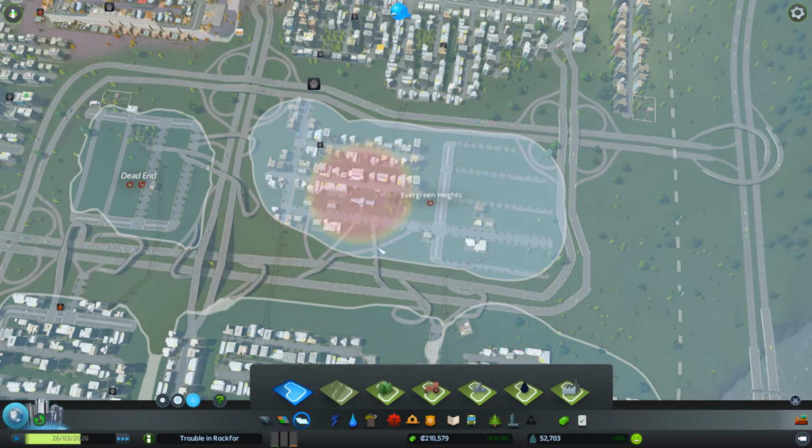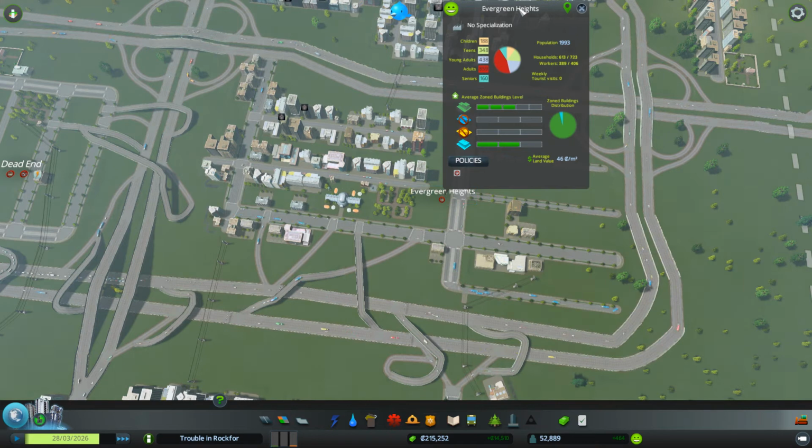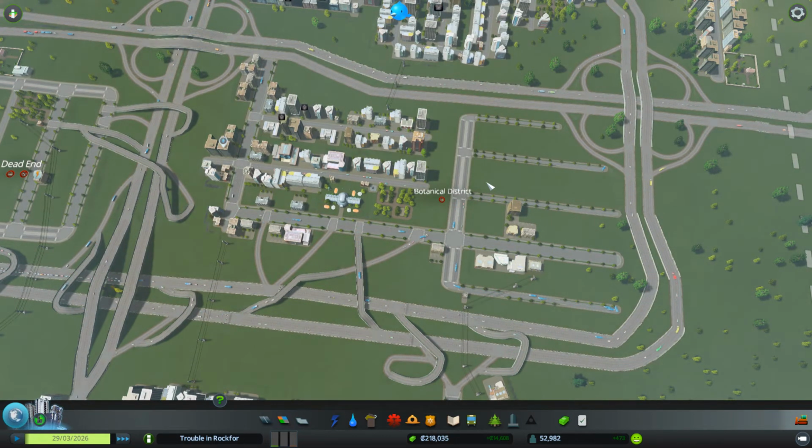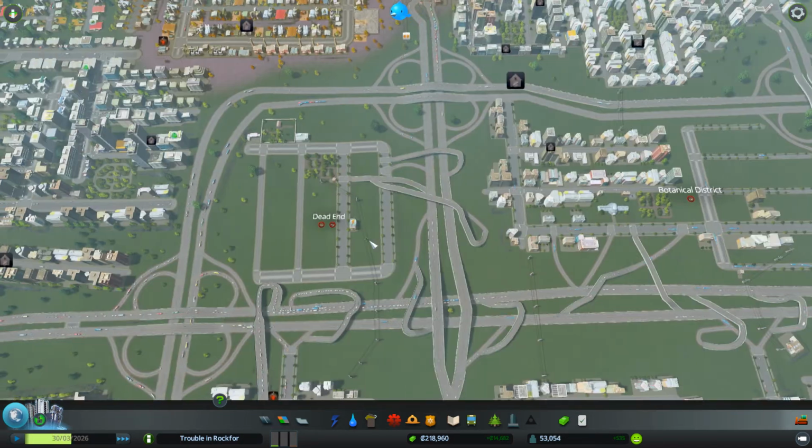And no, I don't think this place is called Evergreen Heights. That is not a very historically accurate name. The only real significant thing about this place, other than the fact that it just got horribly in the way all the freaking time while developing, is that it in fact has a botanical garden. So we're actually going to call this place Botanical District. Yeah, it's the Botanical District. And I'm going to try and have a theme here of lots of green, thoughtful buildings.